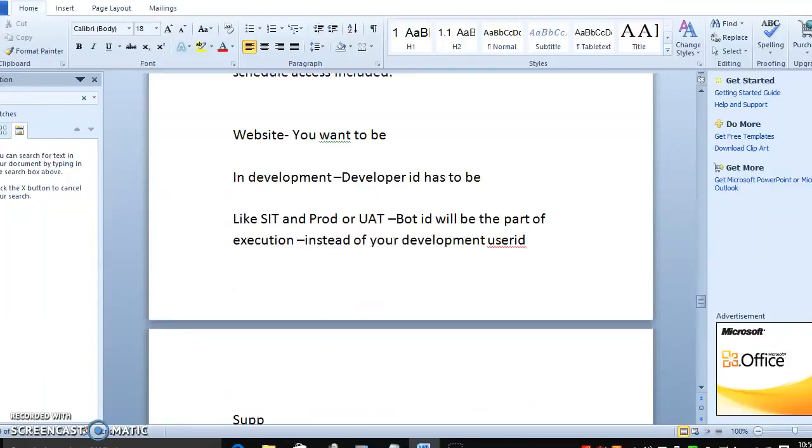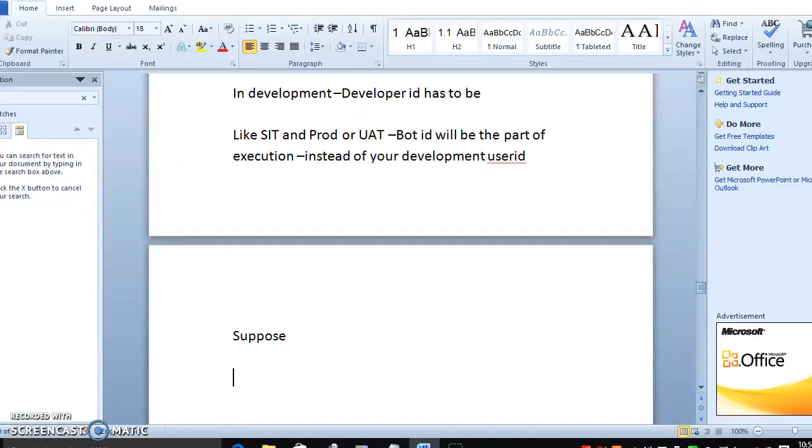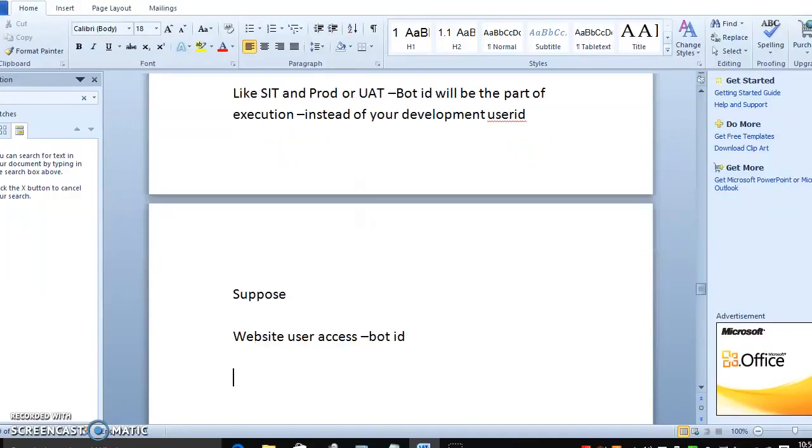For example, if you have website automation, the website user access would be part of the bot ID. So the bot has access to the website and scheduling in the control room.